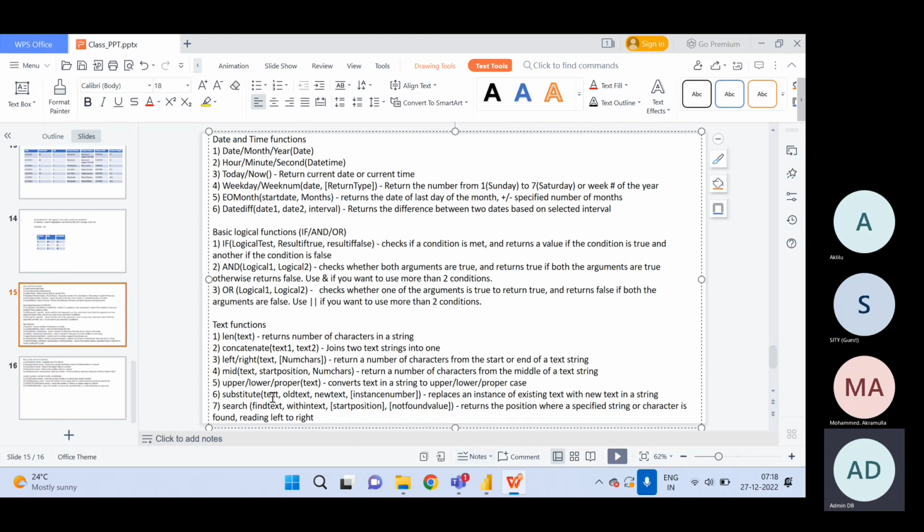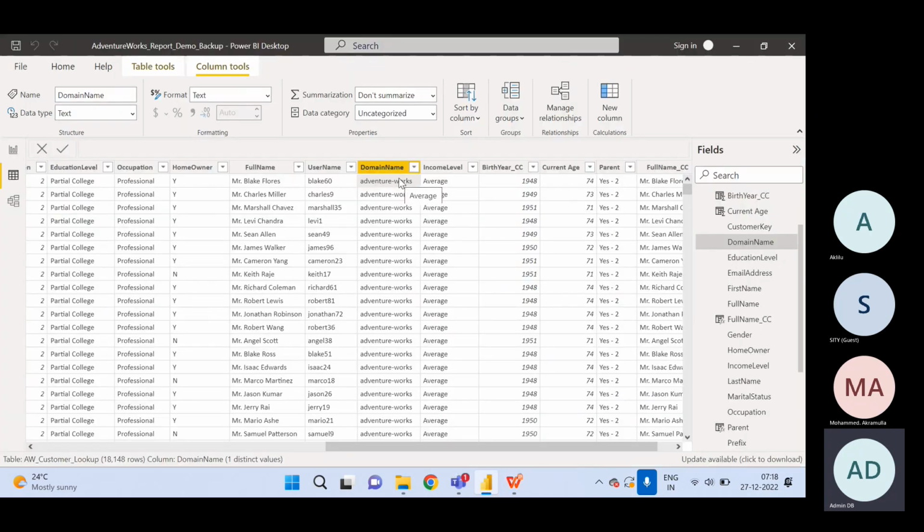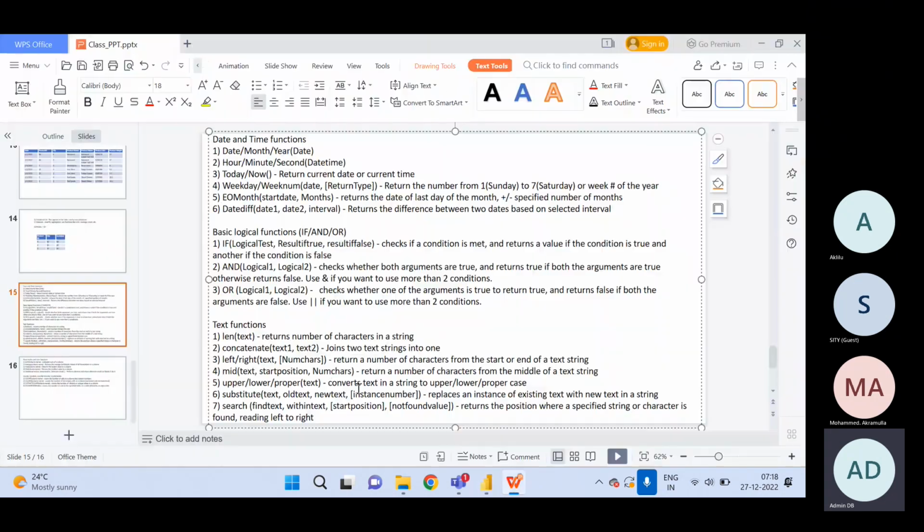It will take the text. You can write the old text, whichever you want to replace or substitute, and you can put the new text, right? And the instance number, which instance, like, let's say, works, how many times it occurs. I think this is optional.